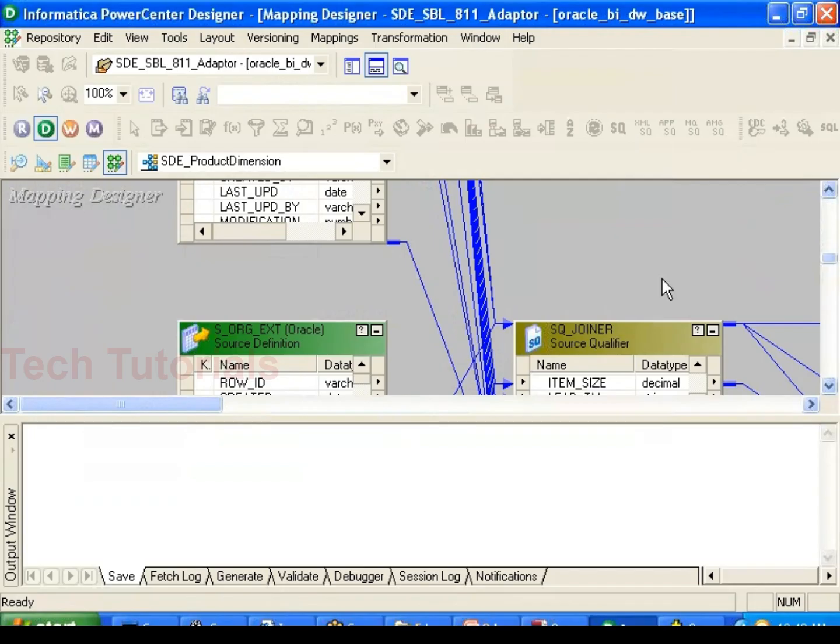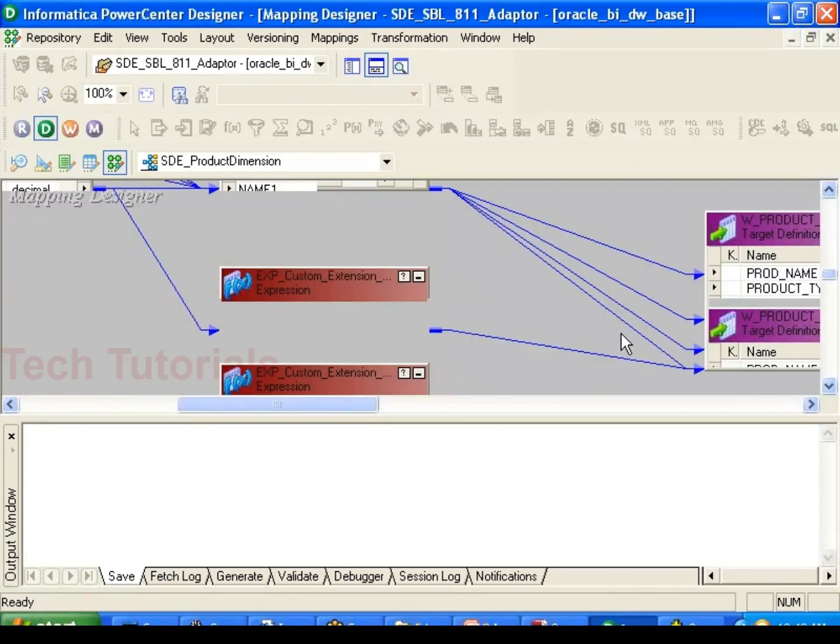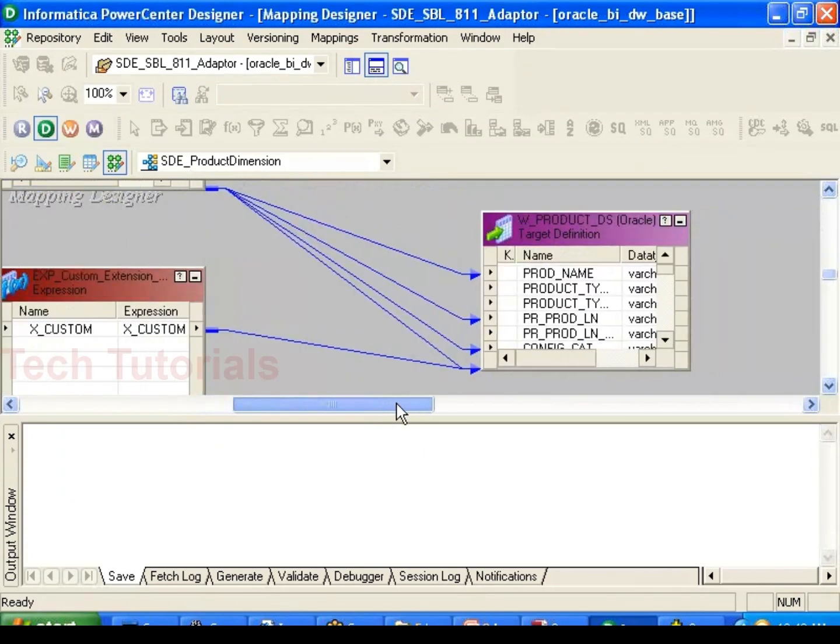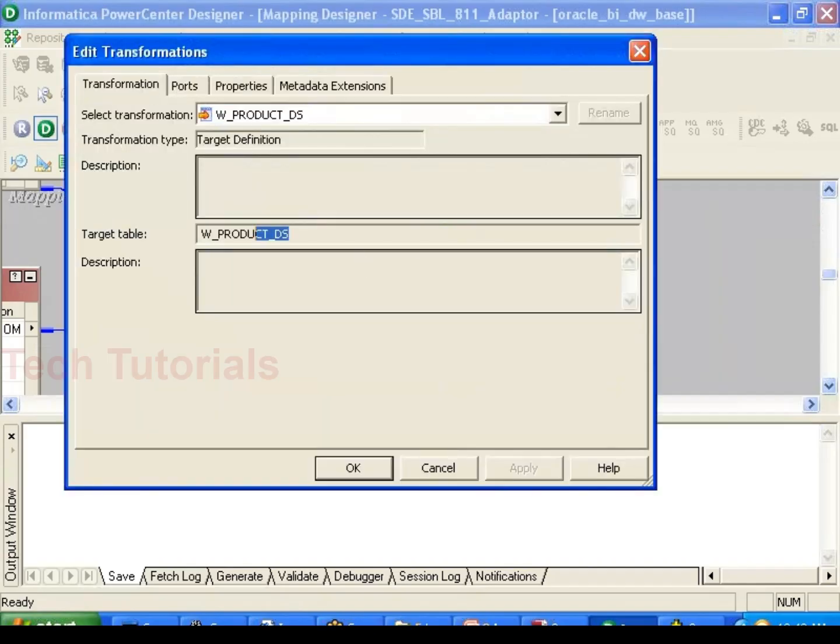What is the output table here, sir? The output table is W_PRODUCT_DS. That means the warehouse product dimension staging table.